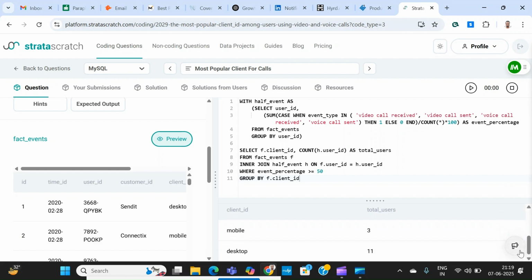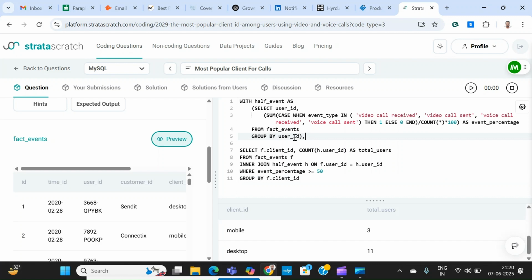So there's basically two clients, mobile and desktop. For mobile there are three total users, and for desktop there are 11 users. So we have to show the output with just one client ID with the maximum number of users. So I'll save this in another CTE.